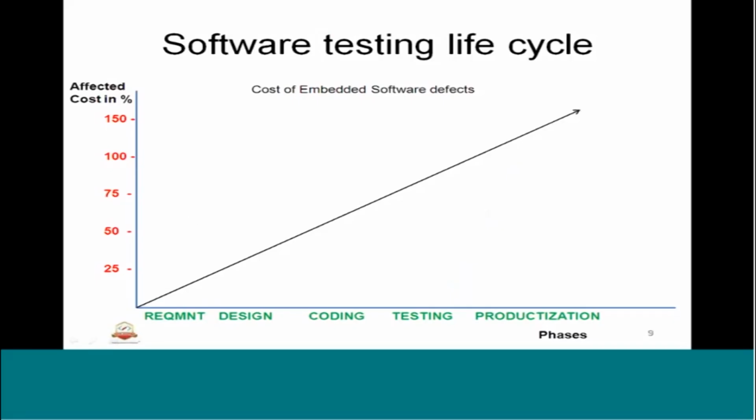It grows up as we go deep into the productization. We cannot afford to have a bug in the product that is released, because the cost will be very high, because it has to go through several life cycles, or the bugs could be at any stage, a requirement could be wrong or something like that. So what we do is identify and fix the bugs at the stages as early as possible before we release the product. So that is the story of this slide.